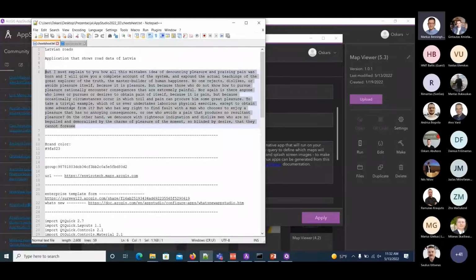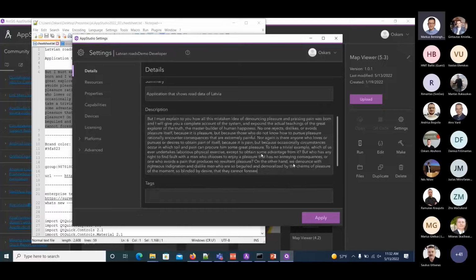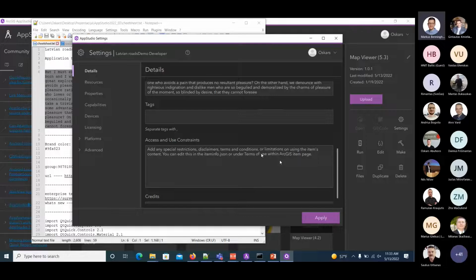And then we're going to quote Cicerone for the description. I would really suggest you write some meaningful description, but in my case, it's going to be Cicerone. Then you can add some tags, of course, and some access and use constraints, but that's up to you.